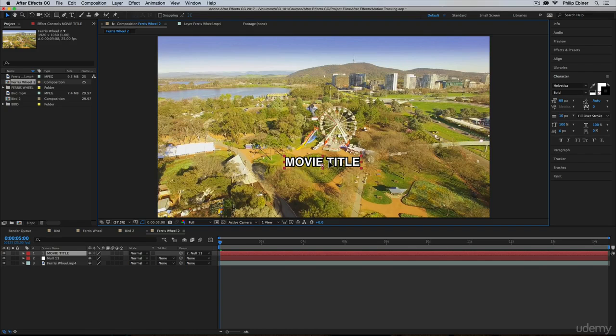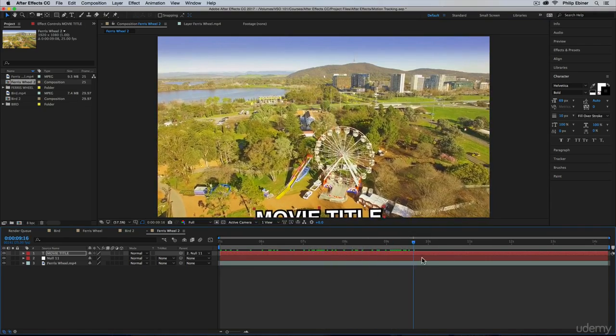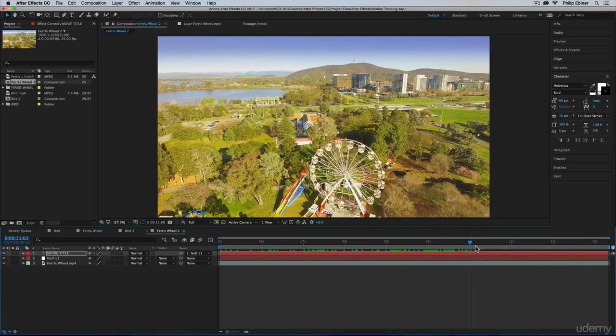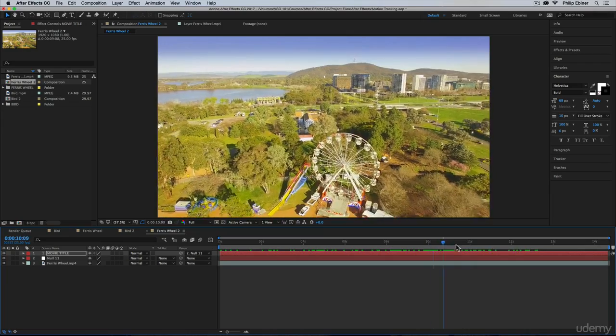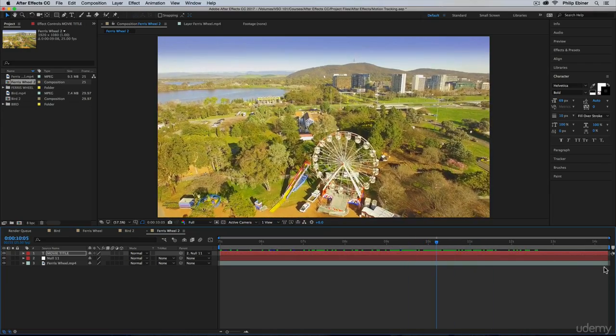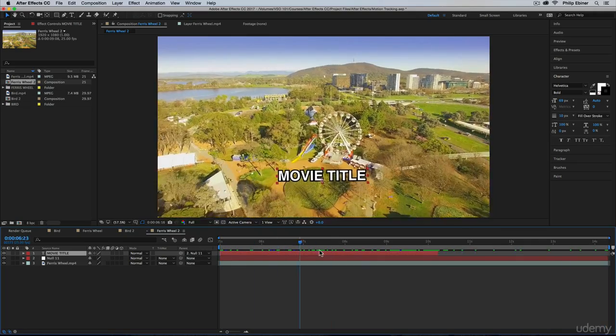So if we move it closer, say right there, and then we play through, it's going to be off the frame by the time that this car right here is off the frame. So now it should be fine, but after that it goes haywire, so we'll make sure that we clip this clip of the text to this point. So after that, it's gone for good. So that's pretty good, right?